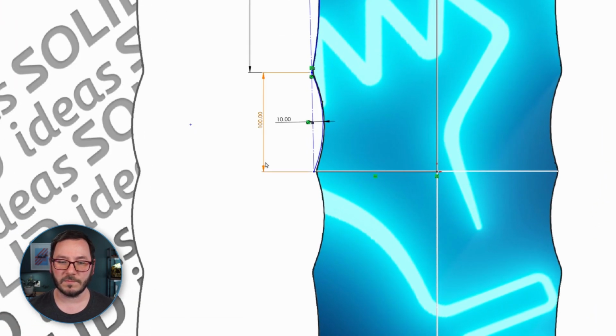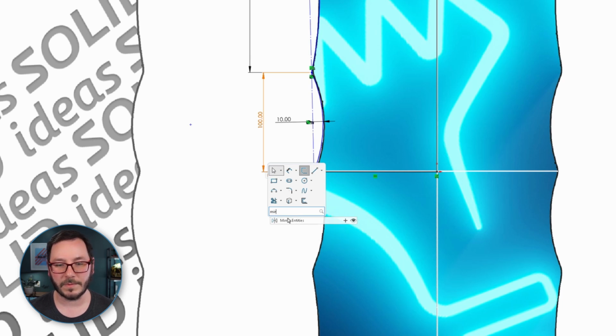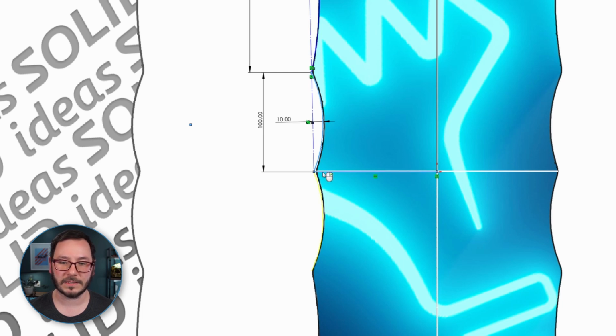So to do that, let's mirror this over. I'm going to hit my S key and search for mirror entities. We're going to select this entity. I'm going to right click to index down, and I'm going to select this line right here, which will mirror about that line, right click to accept. And I'm going to include this little bit because that's the matching piece. So I want that arc to actually blend this as well, and then I'm going to chop it back.